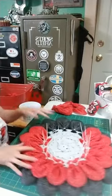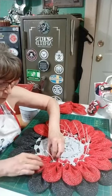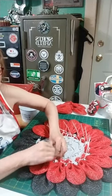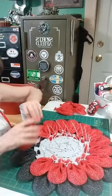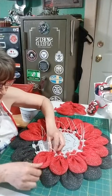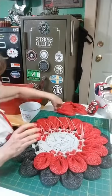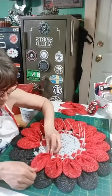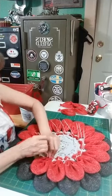We just have a few more petals and then we can go into row three. Row two is about the only one where you might notice an issue with the mesh not holding, because of the shared holes rather than normal holes. Almost done, and then we can get the zip ties cut.